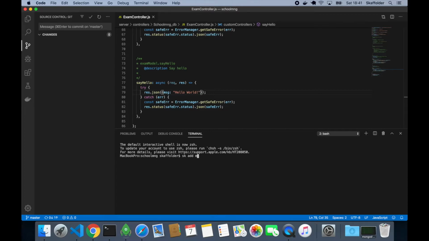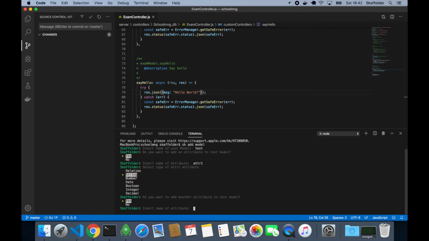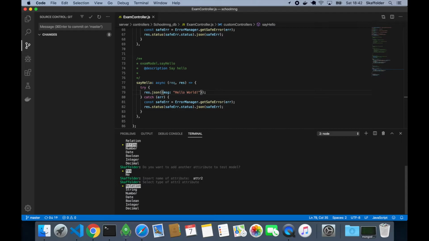So we can type sk add model and insert the name of our model, like test. Do you want an attribute? Yes, and we can call this attribute atr1, that is a string, and we can add another attribute that could be atr2, that is a date this time. Now it's enough, thank you.